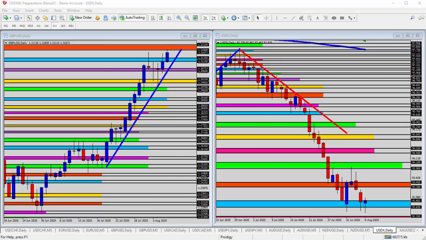Today we're looking at the GBPUSD, the Great British Pound versus the US dollar, for today's trade analysis. Starting here on the daily time frame, left-hand side is the pound dollar. You can see clearly it's an uptrend, and generally I would always tell you the best way to trade the currency is in the direction of the trend. And I would still say that too.